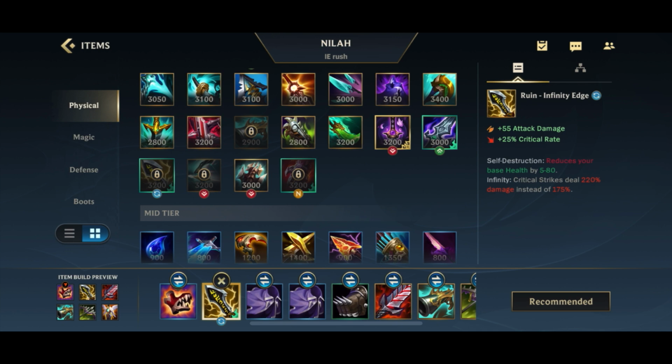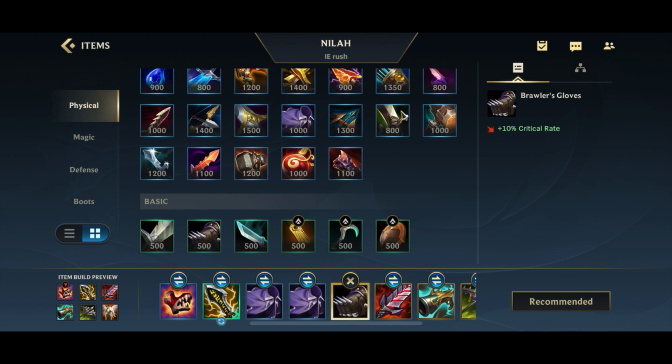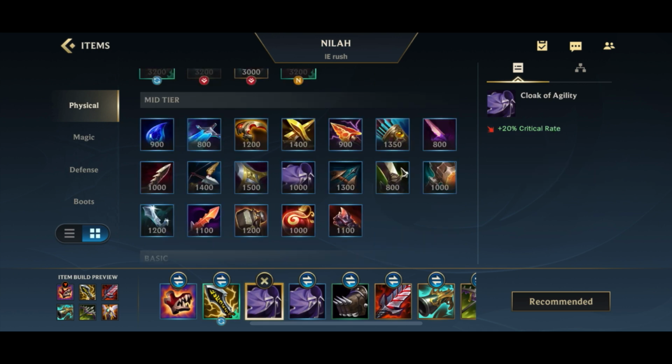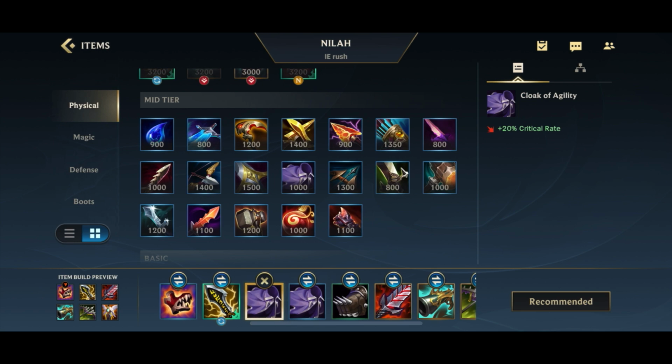Now this is where all the item components come in. So we're going to go for the Cloak of Agility for 20% crit, another Cloak of Agility for 20% crit, so this is plus 40% crit, and Brawler's Glove for another 10% crit, which is of course going to give you a total of 50% crit. So this is 20, 20, 10, and then here is 25. So you're going to reach 75% crit when you get all these components.